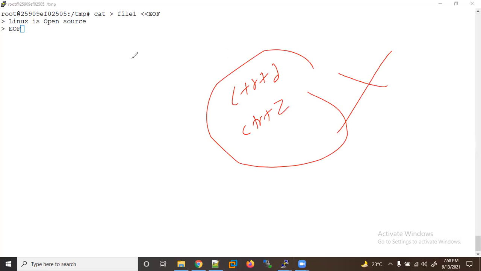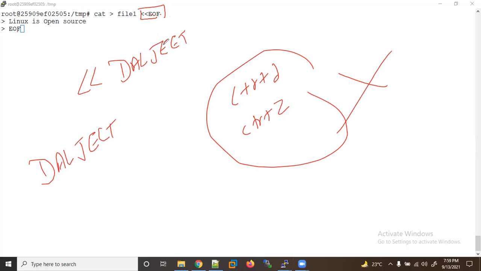So you choose the end of file here, and here you need to make the same ending. If you choose your name here, for example, let me use Daljit. Okay, Daljit. I need to end with Daljit.